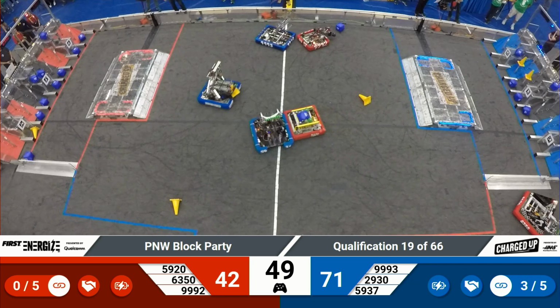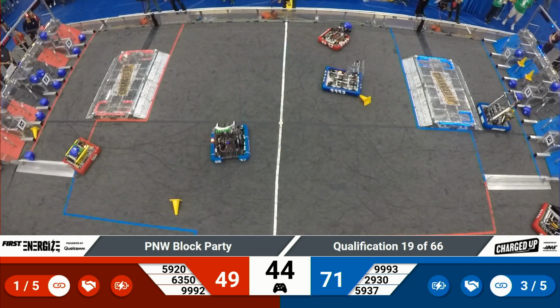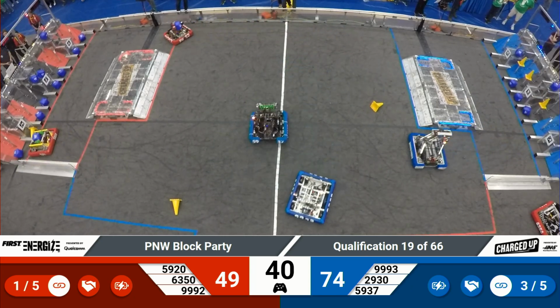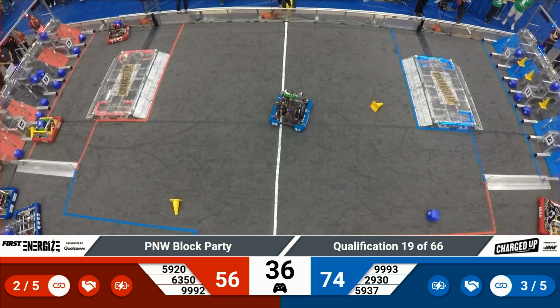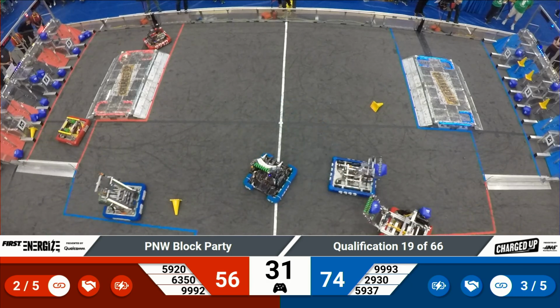Baja Totes still, never mind, no, going for another cube. Nope, they retract their arm, they reach back out again. And they pick up that cube and make their way back to the red community. Lots of cubes scored everywhere across this red grid with 35 seconds in the match. Still a slight lead for the Blue Alliance as we enter endgame.